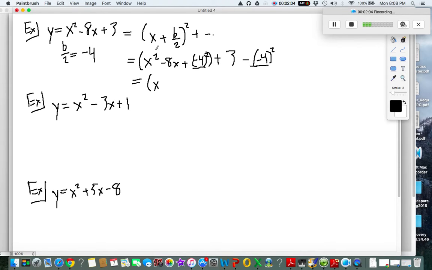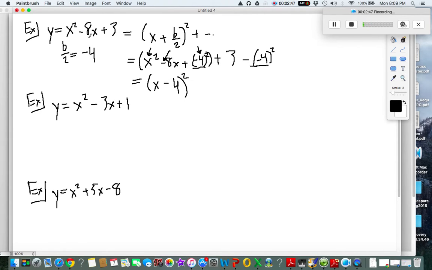All right, you're always going to take whatever this first term is without the squared, whatever operator or symbol you're using here, if it's a positive or a negative, will go next. And then whatever this term is here without the squared. In this case, maybe I shouldn't have used the negative just because now I don't want to double count it, but whatever that number is without the negative. And then it'll be squared. I would very much like for you to FOIL this again and see if we get this.